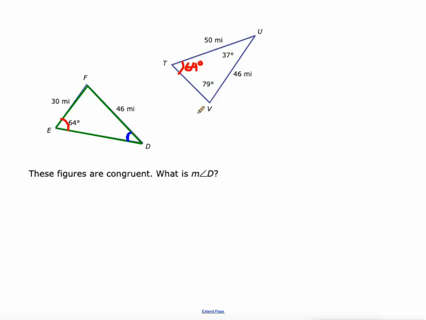Okay, so the angle D is made up of one of the sides that's 46. I'll change it to blue. How about that? Angle D is a 46 and not a 30. Here's a 46 and not a 30. So it's got to be that angle right there, which is 37 degrees.